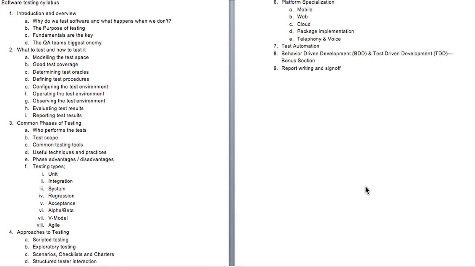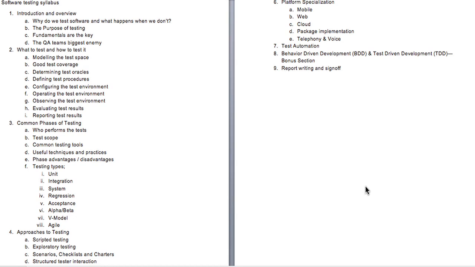Modelling the test space was our own test environment, trying to get it to be as accurate as possible and as workable as possible for all the team to be able to contribute. Determining test articles and test procedures is very important and should be documented all the time. Operating the test environments, make sure that you have debug and logging enabled, so if you do see any adverse effects, you've got it logged.